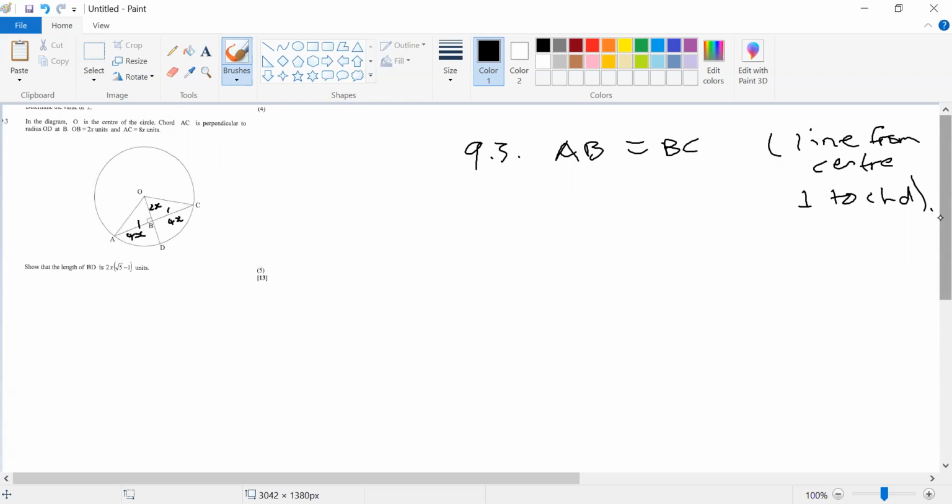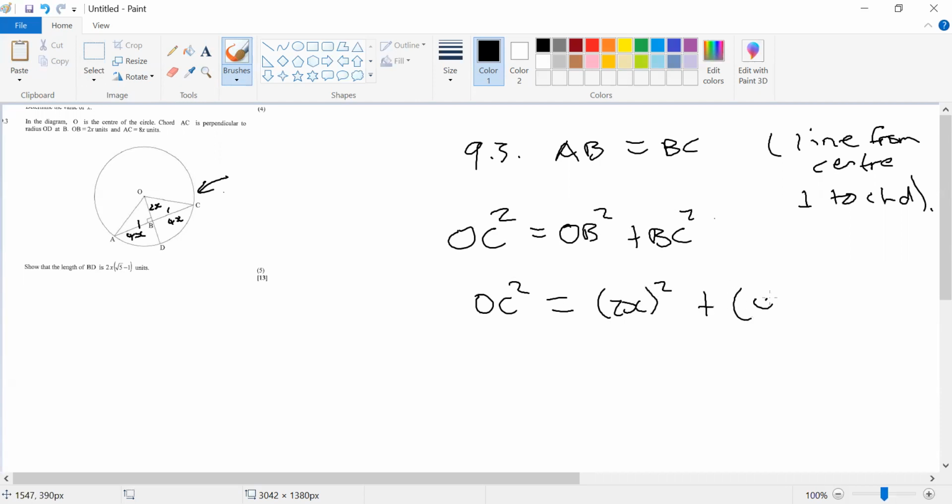So now that we have this bit of information, when we are working with length, theorem of Pythagoras straight away. So we're going to set up a theorem of Pythagoras equation for the triangle on the right hand side, because that's where I have the most information, or even the left, but we'll just start at the right, okay? So my theorem of Pythagoras equation is going to be OC squared is equal to OB squared plus BC squared. And if I start substituting what I know, OB is given to me as 2x.